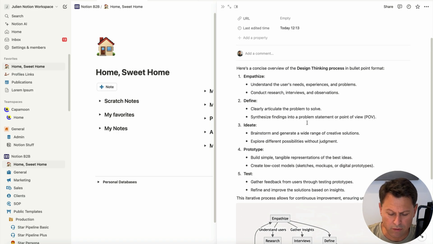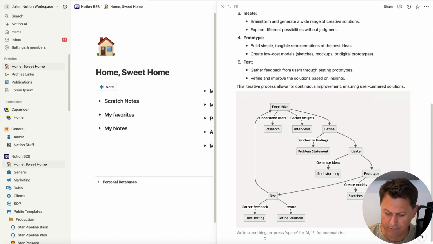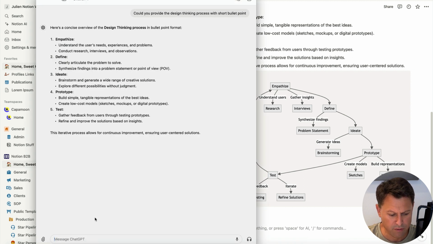Now, let's say that I want to do the same and check what the result is if I use ChatGPT. So how am I going to do that? I'm going back to ChatGPT. Here we go. And I'm going to ask it, provide the above output in Mermaid syntax. So this is what I was telling you. You don't need to know the Mermaid syntax, but ChatGPT knows it, right? So that's the magic. Okay, let's do that.